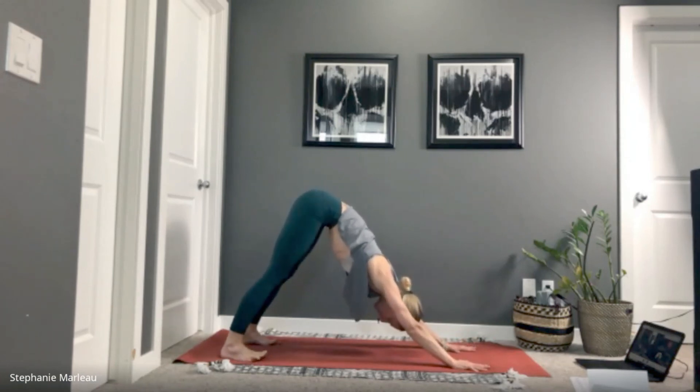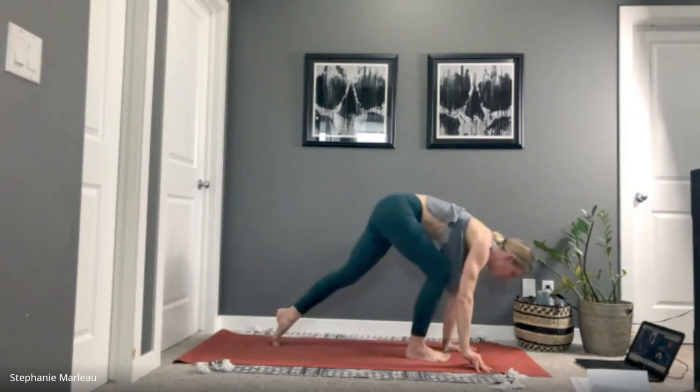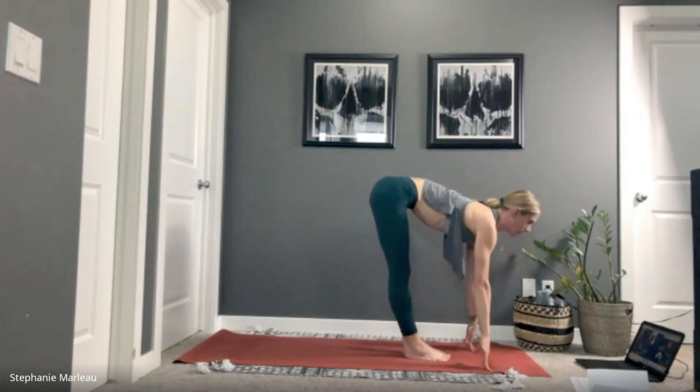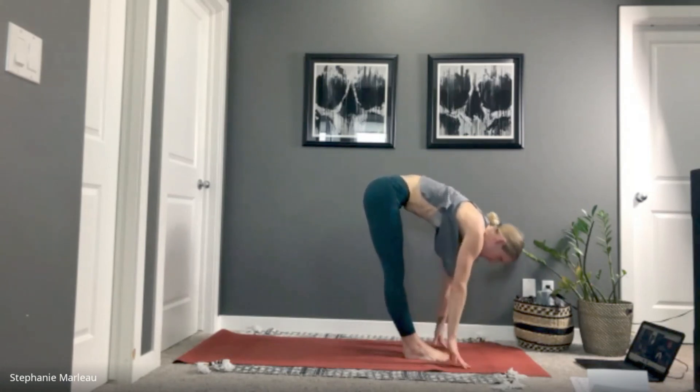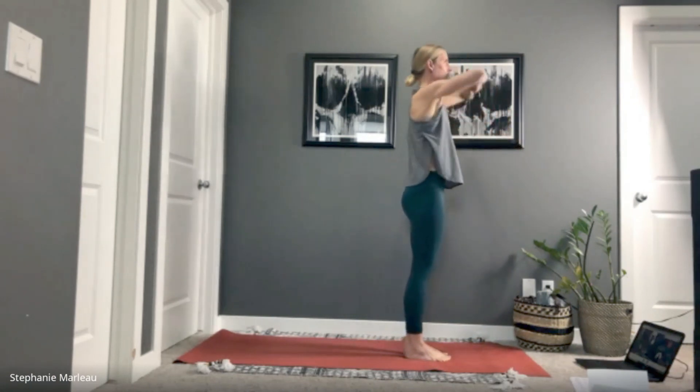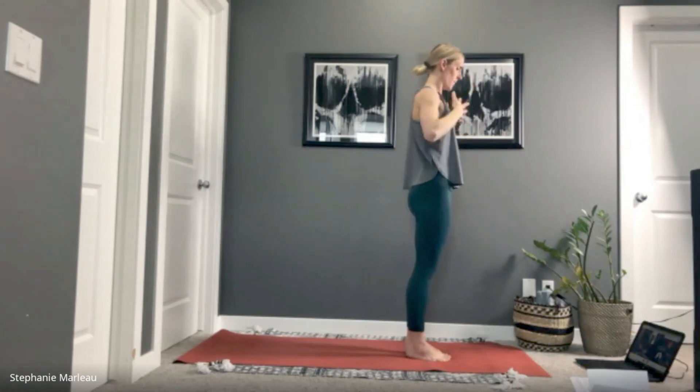See if you can spread your fingers nice and wide. Lift your toes up off the mat so you can really ground down evenly through the feet, then gently place your toes back down — one more breath here. Next inhale, bring your gaze forward, jump or step to the top of your mat. Inhale to lengthen, exhale to fold. Inhale, come all the way up, interlacing your hands halfway up, spin your palms up towards the sky, lengthen out of the body. Release your hands by your side into samasthiti.